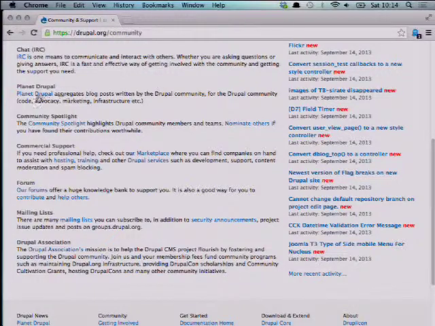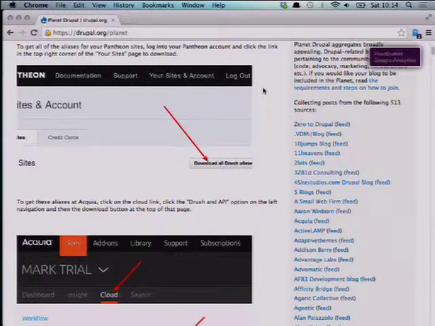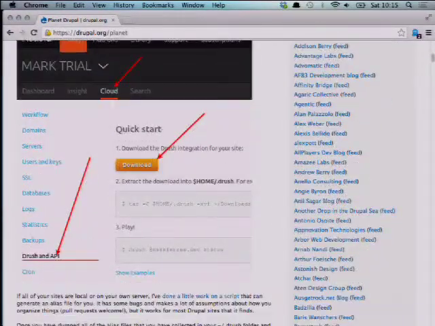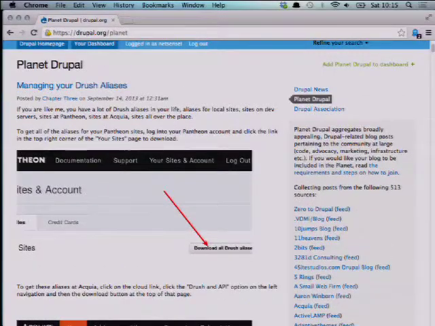Planet Drupal is a subsection of the site where you can find an aggregation of articles aggregated from blogs all over the internet who are writing about Drupal. So you see them on the right-hand side, collecting posts from the following 513 sources. Those are actually all blogs from well-known and lesser-known Drupalistas, but also from companies who are writing about Drupal on a regular basis. And actually this Drupal Planet is trying to aggregate them on a single page. So if you want to feel the pulse of the community and what's on the community's mind, then trying to follow the Planet Drupal is a good way to start out. If you really want to keep up to speed, you should follow this.